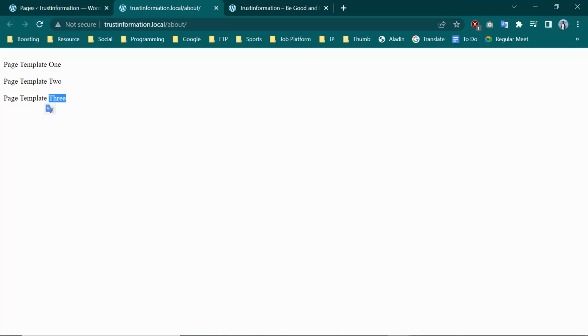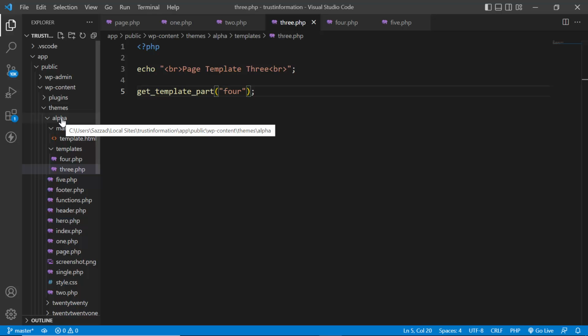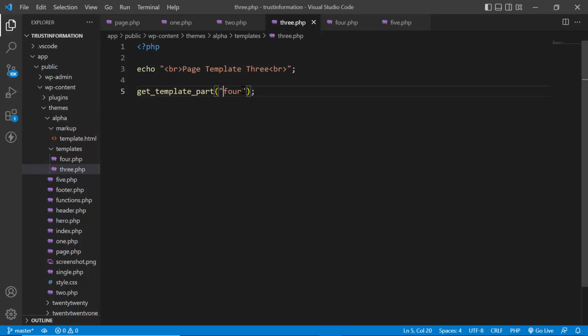It is not working. Why? We are in 3.php, which is under the templates folder, but we didn't get it. Because get_template_part always works from the root directory. Wherever you are, you have to mention the file path from the root directory. So you need to write templates/4.